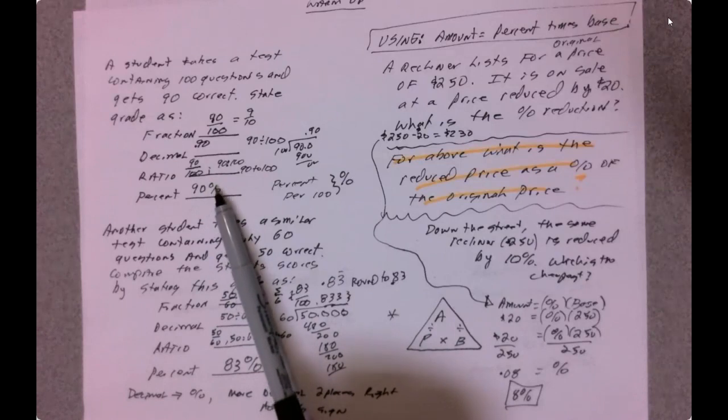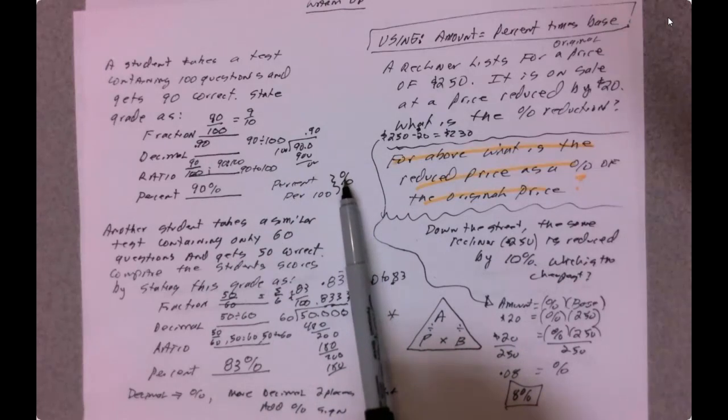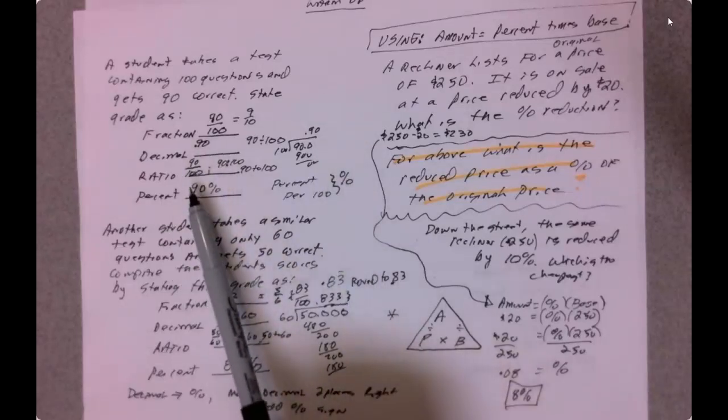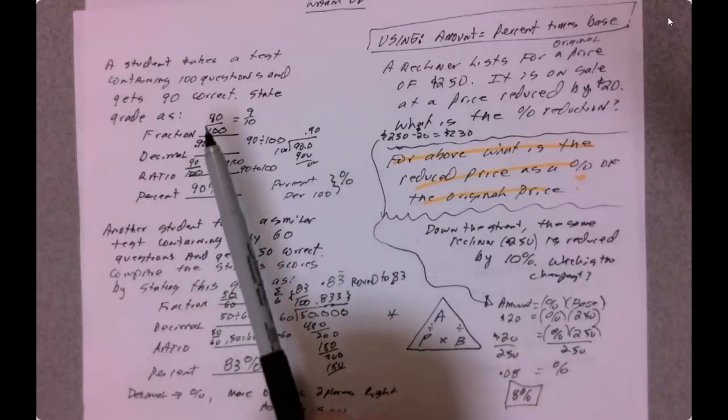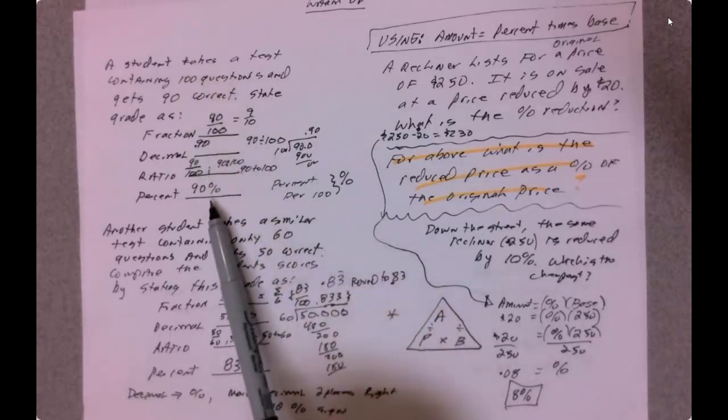Percent notation. This is the new idea. This little symbol means per 100. Whenever you see numbers with this symbol after them, it simply means I'm giving you an expression of an amount per 100 items. This one's pretty clear. The person got 90 out of 100. There were 100 here, the person got 90 of them right, so it's 90 out of 100, 90%.